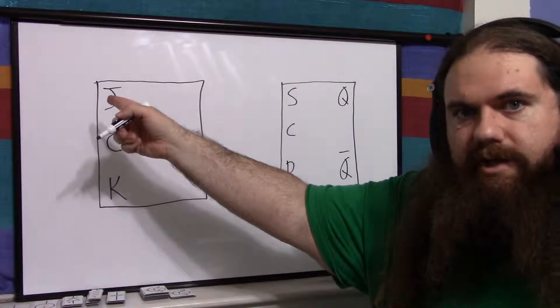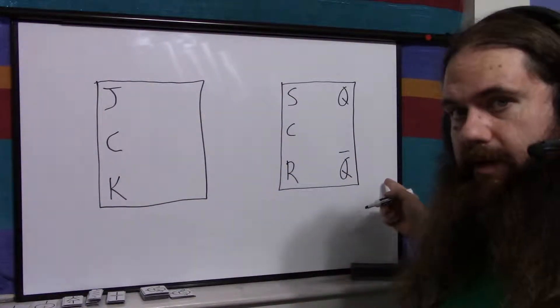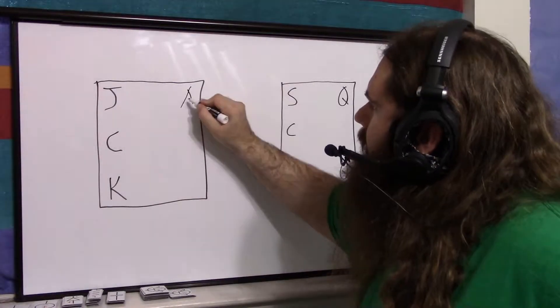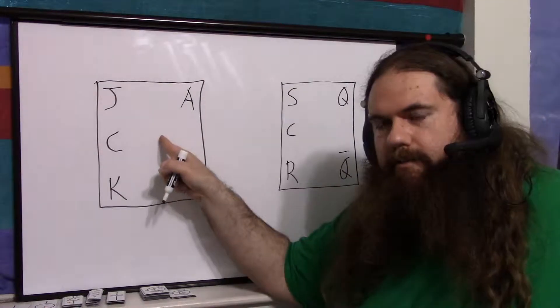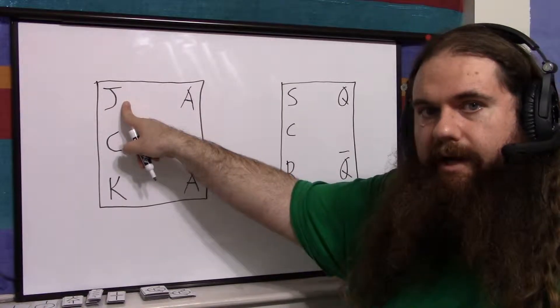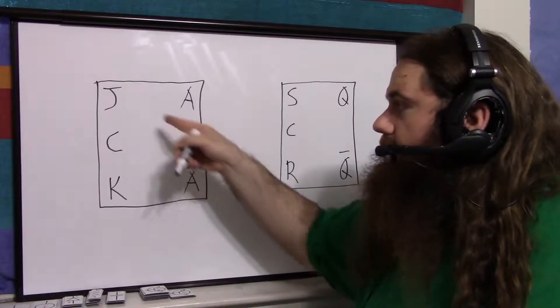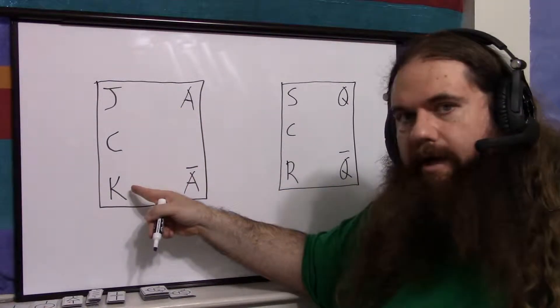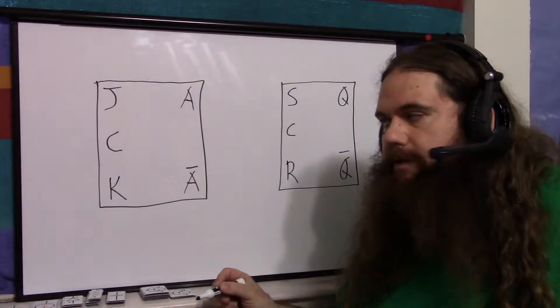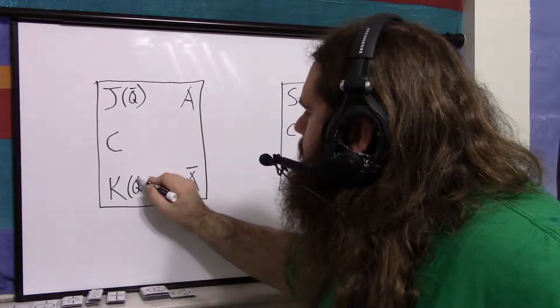So when we set, when we say J, the output here Q is going to be high. When we say K as our reset, Q not is high, Q is low. Instead of calling this Q and not Q, I'm going to call it A and not A. Because normally, the JK flip-flop has an internal connection. The input to J is the actual J out here, the clock, and your not Q. And the connection to K would be the actual K, the clock, and the Q. But I'm going to hook it up differently. So I'm going to put Q not in parentheses here, and Q in parentheses here.